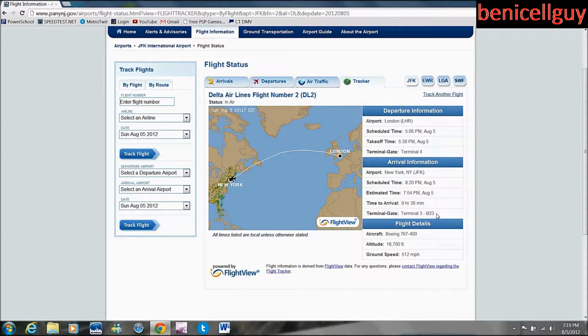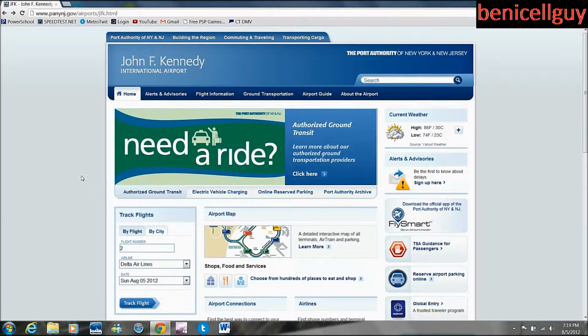So you can see that this flight is going to be a little bit early, but once they land, they probably aren't going to be able to get off the plane right away because they have to get all the gates set up. And this is actually a true story, because this year when I went to Europe, I flew from London back home to JFK Airport. The scheduled time was 8:20 at night, and we got back around 7. They didn't let us off the plane yet because they were trying to get the gate ready, since we were early. So we waited for a long time, actually past this time right here. Okay, so that's one way you can do it.